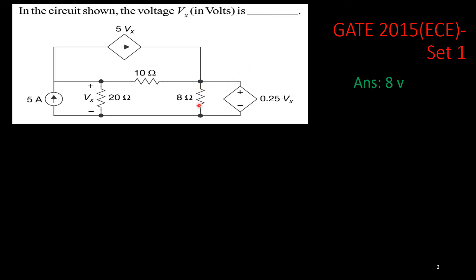First of all, this one, there is a pure voltage source. A pure voltage source, and across the pure voltage source, there is one resistance. Whatever resistance value it is, these two nodes will have a gap of 0.25 Vx. This node potential will depend on this dependent source only. It does not depend on this 8 ohm resistance at all.